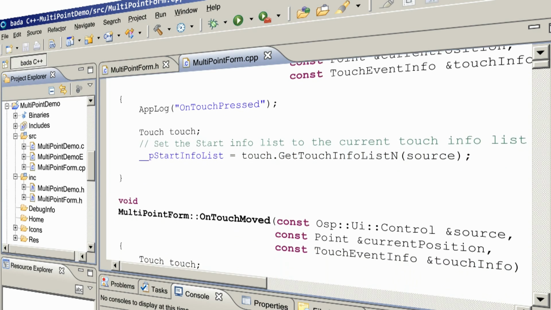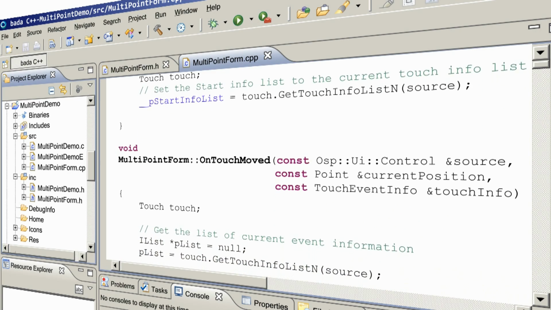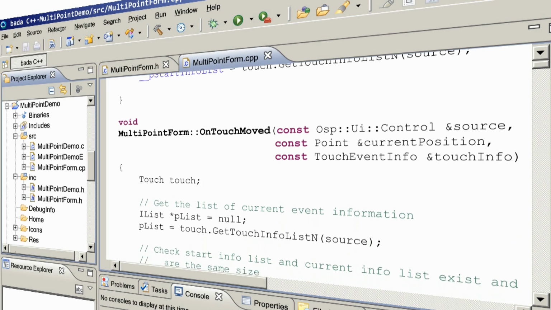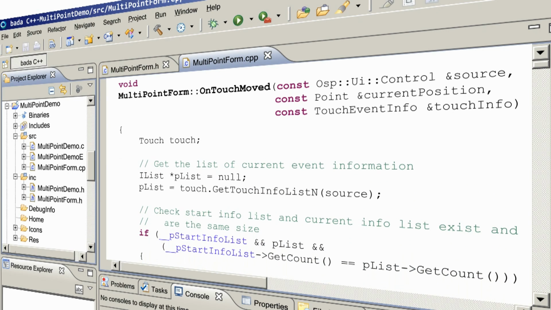Now, the OnTouchMoved method needs to be adapted for multipoint touch. Originally, we drew a line from the stored touch start position to the current position. Now, we carry out the same line drawing for the multiple touch points that we have stored in the list. In the OnTouchMoved method, we perform the following steps to draw these multiple lines. Firstly, retrieve the list of TouchInfo objects for the current multipoint touch events.